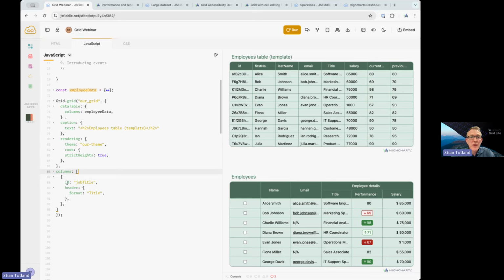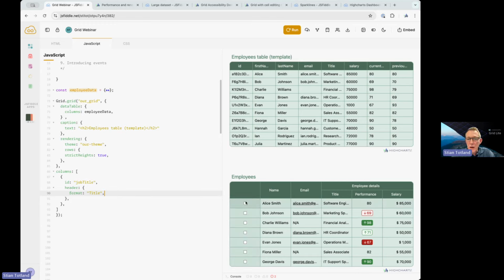Basically you define the ID of the columns, and then you have a header object and a format, and you also have class name and different stuff in here. But for now, let's just change the title of this header. That's the simple one, and we can go a little bit further by looking at this one.